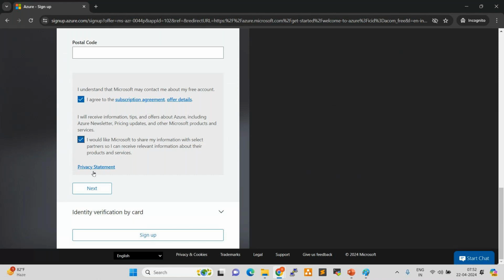Like this, you can select all these things. Once you sign up, it will ask you to provide the details. After that, you will get the OTP. You need to enter the OTP. After that, you will be signed up. Account will be signed up. It is very simple, very easy.